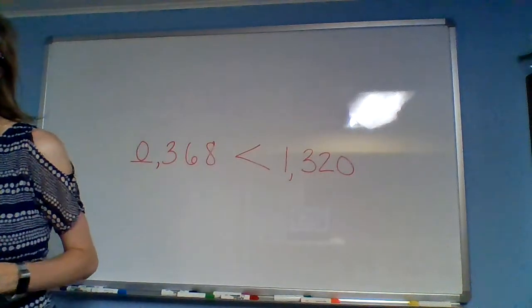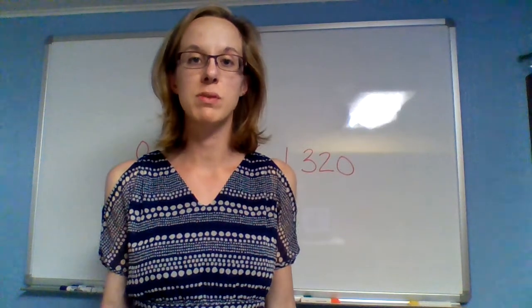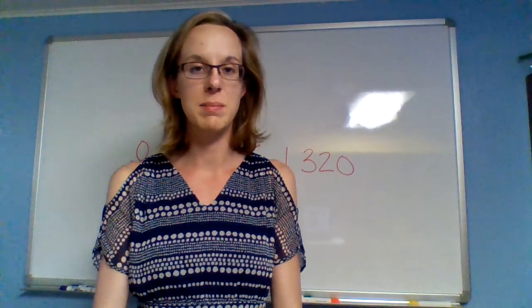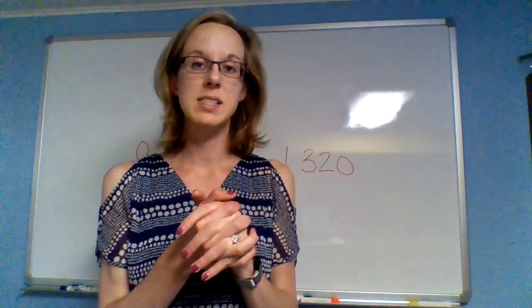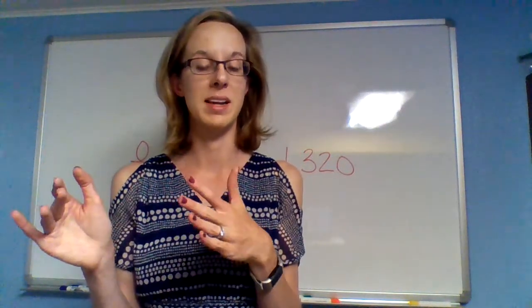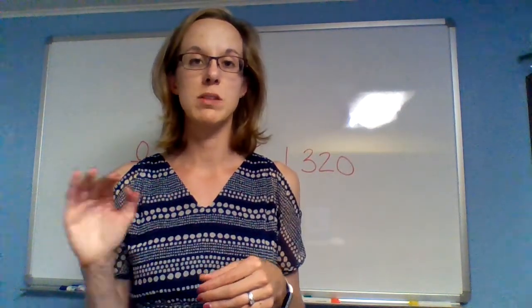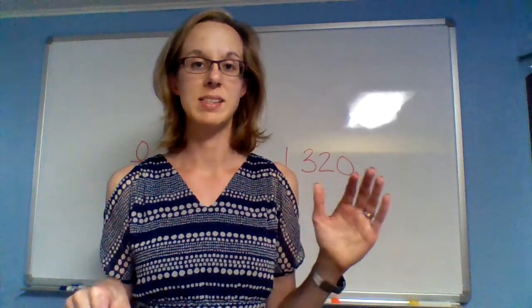Your digital activity for today is called Balloon Pop Math. When you go into Balloon Pop Math, there's 4 different levels that you can pick. Depending on what grade you're in and how comfortable you're feeling with comparing numbers, I would pick a lower level comparison, and then if I do really well, work my way up. The first thing is numbers 1 to 1,000, and then I think the highest level is numbers 1 to 1,000,000. What's going to happen is the balloons are going to come up on your screen, and you need to pop them from smallest number to biggest number. So you're going to have to take a look at all the numbers on the screen, compare their place values, and pop them from smallest to biggest.